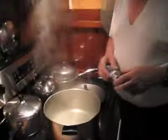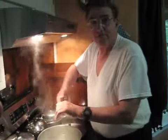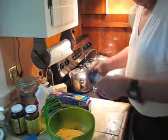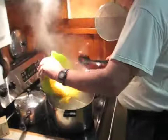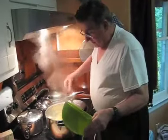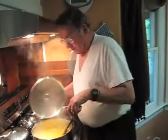Welcome back. I just took a shower while the water was boiling. And I'm adding salt to the water for the spaghetti. Okay? I'm gonna add a box and a half of linguine to the boiling water. This is one box. The water's boiling now, and I'm gonna stir in the spaghetti. I'm throwing it in all at once. You have to stir it so it doesn't stick. Otherwise, if it sticks, it's gonna look like a cable, like the transatlantic cable. Okay, I'll just put the linguine in, and I'm gonna boil it for 10 minutes.